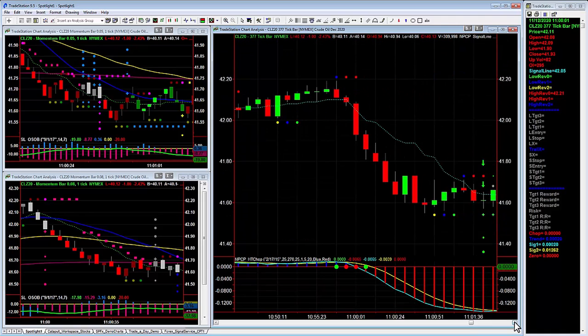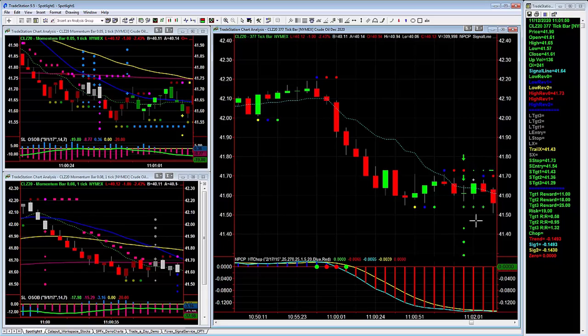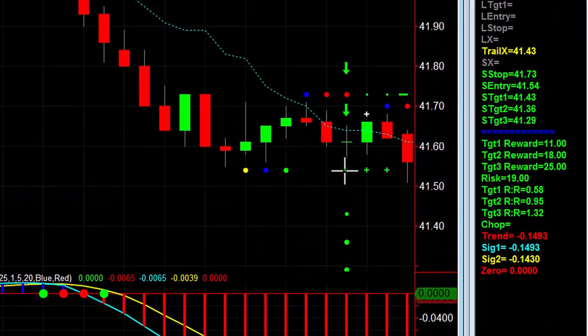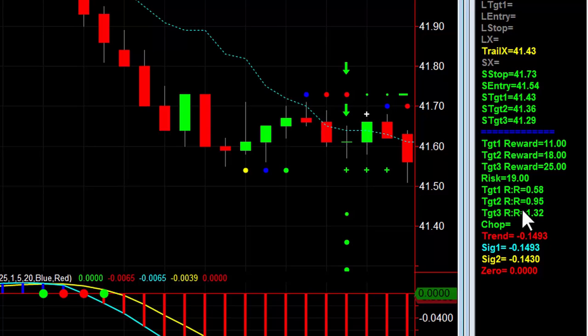And I'll just click forward. There's a trade setup that happens here, 10 more seconds, and this trade ends up becoming valid. And how do I know it's a trade? Well, the little plus sign here is an entry. These are targets below the entry. The stop is up here. I click on the bar, and I get the entire trade right here in the data window. The stop, the entry, the targets, how much my rewards are to each target, what I'm risking, etc. So the whole thing's ready for me to go.